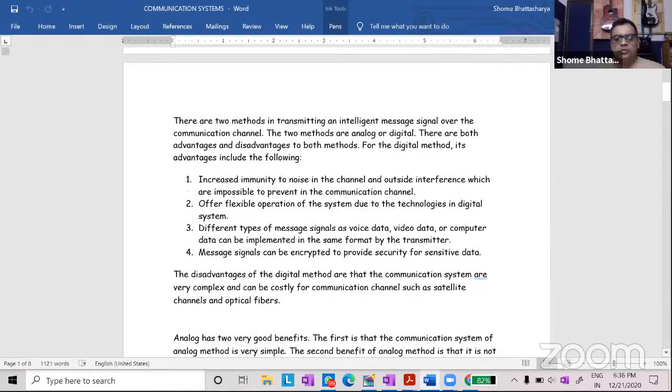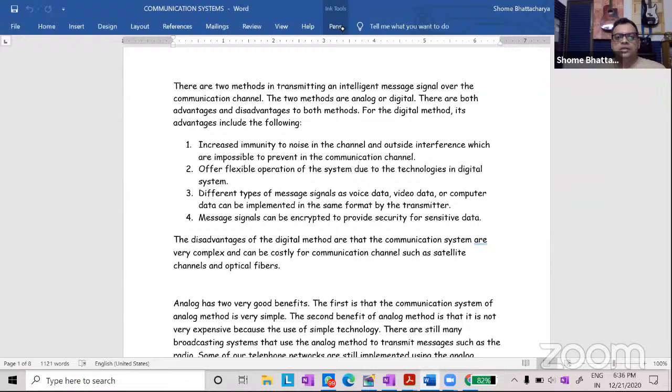Now let's come to this part. This is more in the context of your general knowledge actually, because as I told you, in our syllabus there is nothing about digital versus analog, but when we use analog, we use a terminology called digital, which is modified with the data coming from the input wave. So it is nothing but a way of encoding data, data encoding. That is what we are talking about over here. So data encoding, before it is transmitted through a communication channel, is done by two methods: analog versus digital.